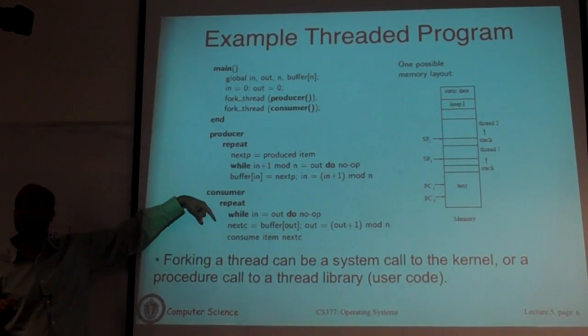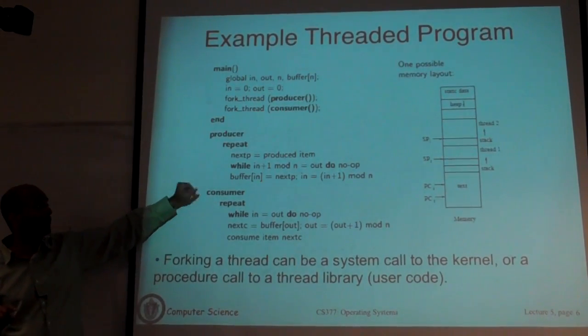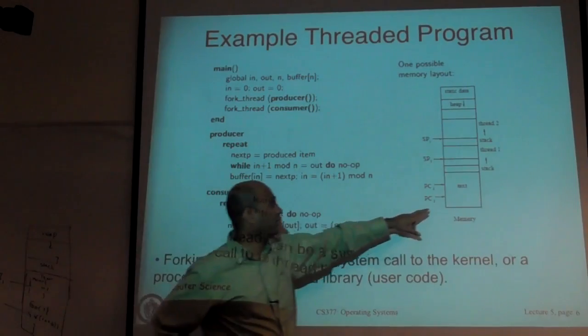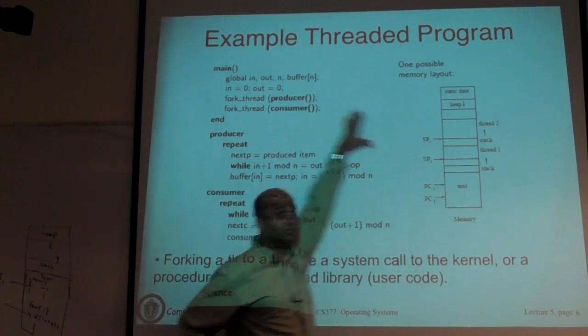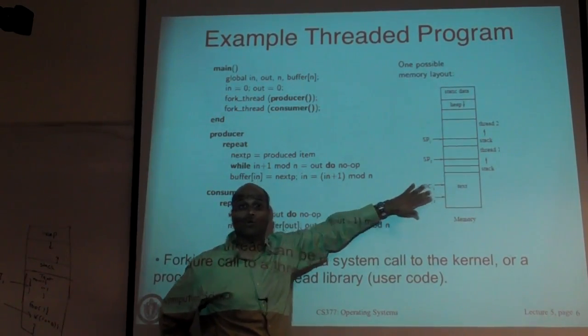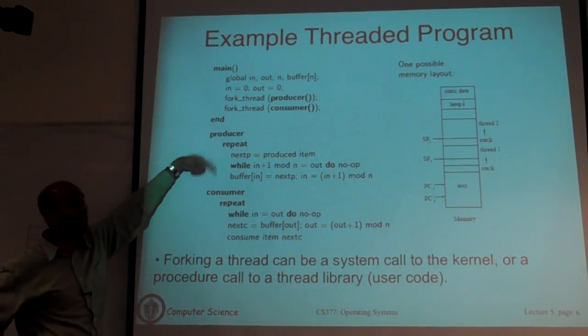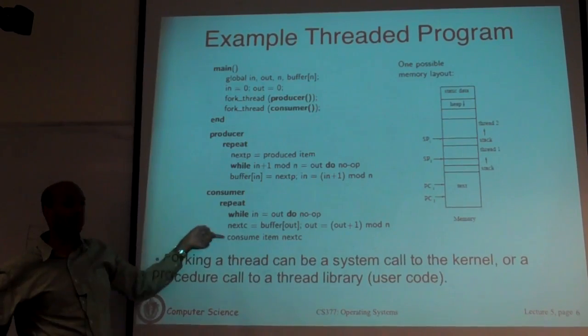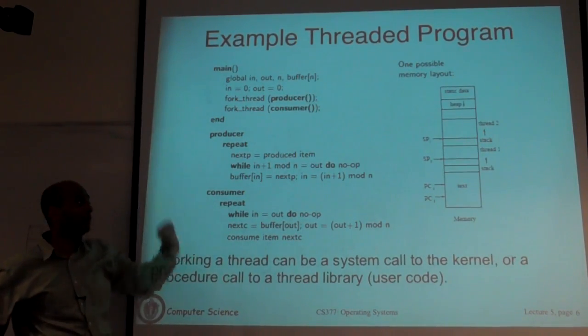Each of them will run concurrently, right? And they will execute the corresponding code, and this is the layout that you will see. So that's the code, which is this. You'll see that there are two program codes, one for thread 1, one for thread 2. The one for thread 1 will sit somewhere in between here. The one for thread 2 will be somewhere here.